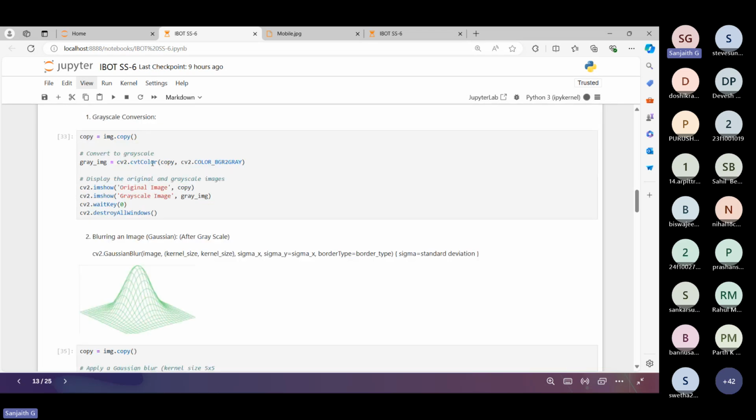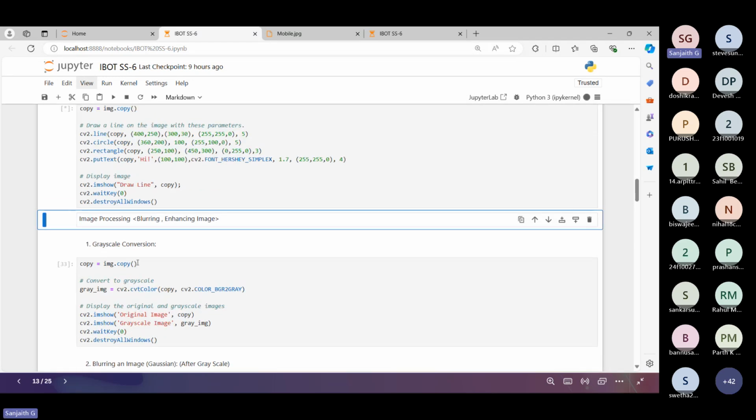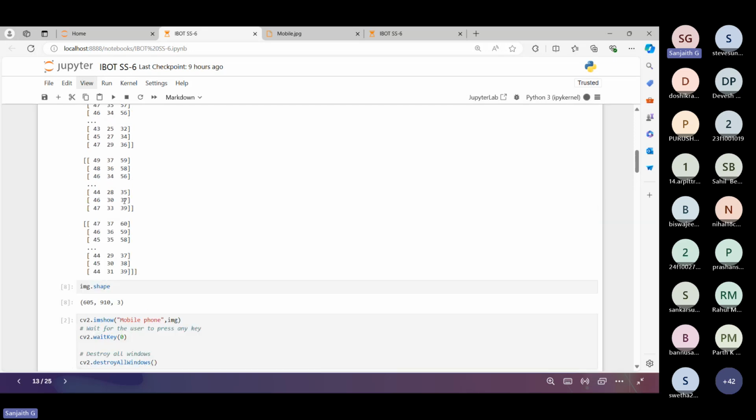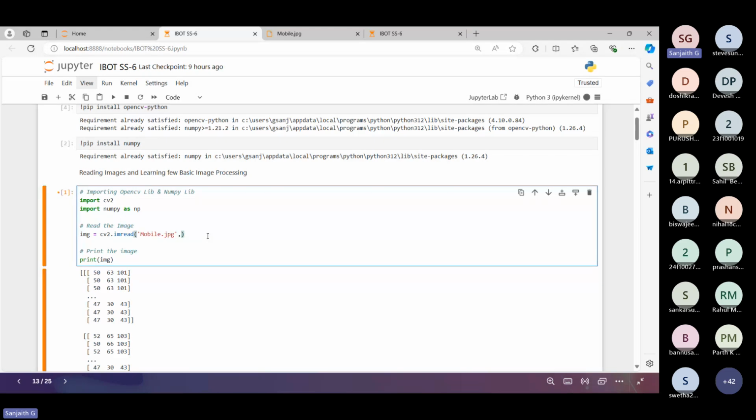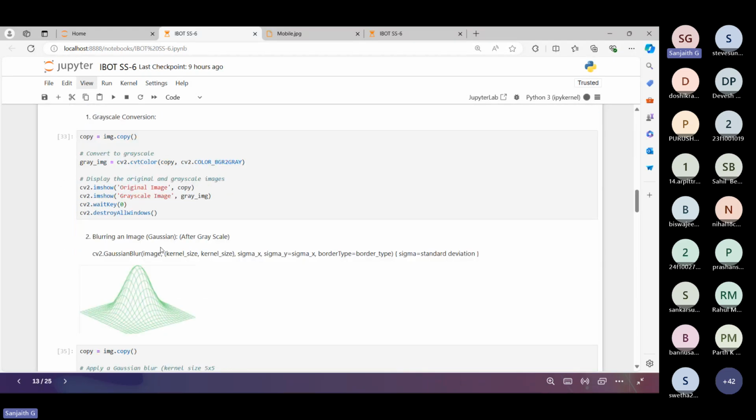Now we'll come to grayscale conversion. I have told you that you should always convert a BGR image to a grayscale image, so that the code is less time complex and space complex. We'll be converting all the images to grayscale. You can do this in many ways. While reading the image with the cv2.imread function itself, I can specify an extra attribute as 0. If you specify 0, you'll get a grayscale image. That is one method.